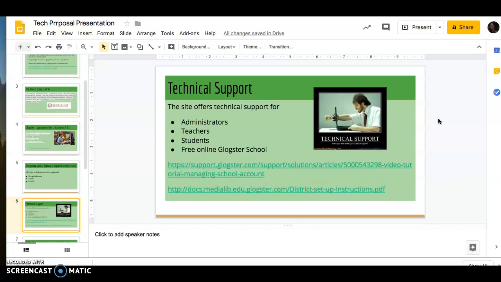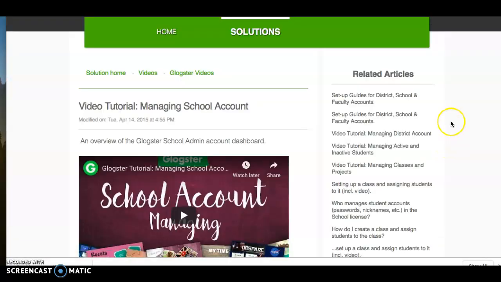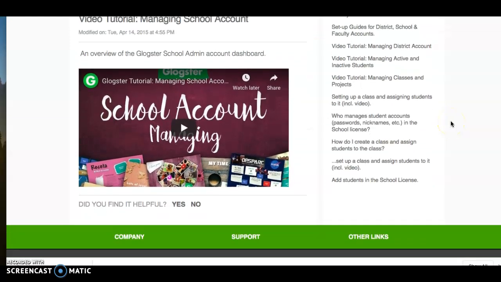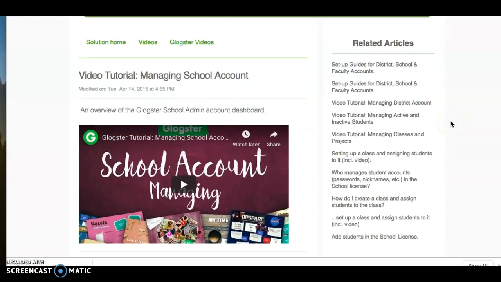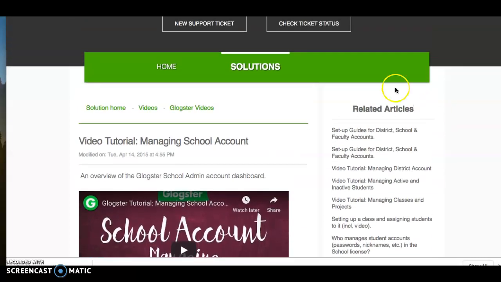The Blockster website offers much technical support for administrators, teachers, and students. It has a free online Blockster school. I've added a couple of links to what they have on their site. You can watch tutorial videos for admins and teachers on how to start up an account with students.